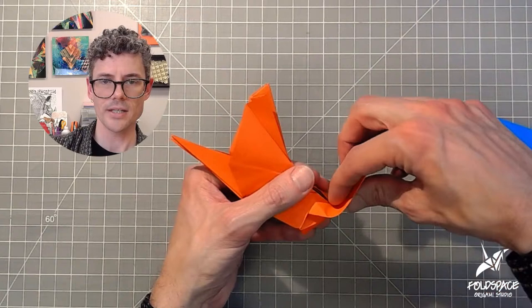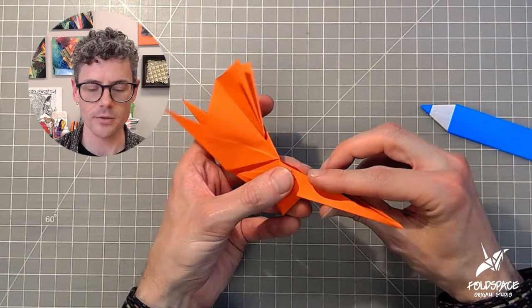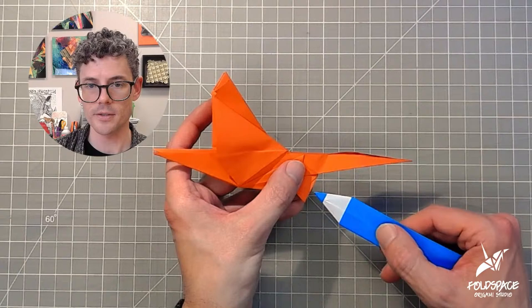Now, in order to do that, of course, this long mountain crease edge is going to reverse into a valley. And so I'm just going to kind of push that up. Now, you might want to watch me do this so you can see what we're aiming for, because this can land in a number of places. But you see how I found a point here. Basically, if you continue this line all the way up to this edge, that gives you basically where you want the vertex for this outside reverse fold to be.